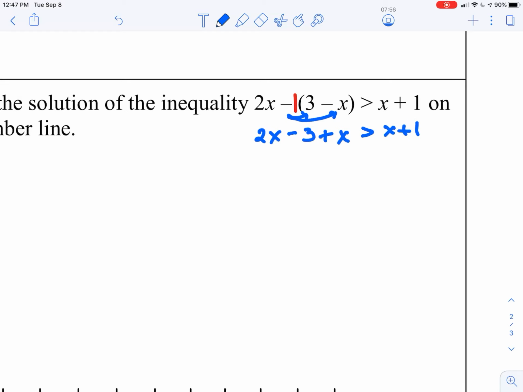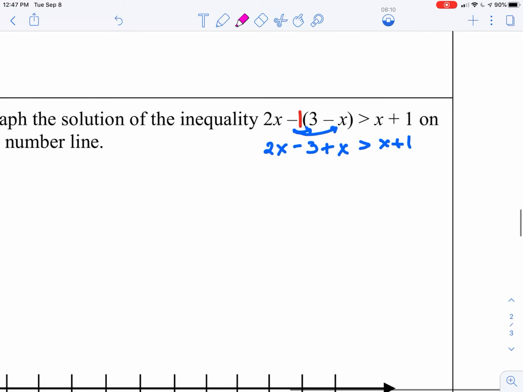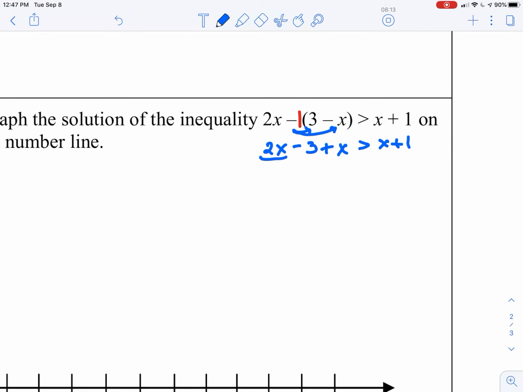And on this side, I have x plus 1. Okay, so we just keep working this out to get our x terms together, which I see right here. I have a 2x, and I have a plus x over here. I don't like that covered up everything, so we're going to just underline them instead. So I have 2x plus x, a 3x minus 3 on the left-hand side and x plus 1 over here, greater than. Trying to figure out what I erased here. Oh, gracious day. All right, so I have 3x minus 3. There we go.